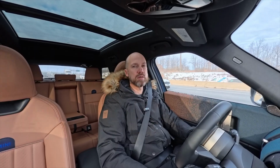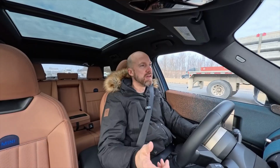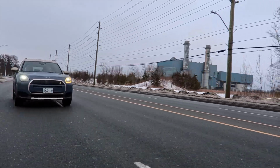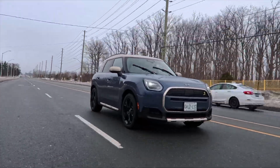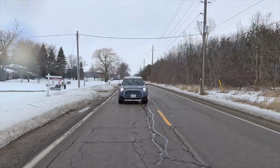So one thing I do need to quickly touch on is braking. In the Volvo, it's pretty linear in the regular mode, and there's the option to put on one pedal driving. In the Mini, it takes a little getting used to because the vehicle's constantly looking around itself and what's ahead down the road, and if there's nothing and you get off the accelerator, it just coasts. But if it sees a vehicle in front or it knows you're approaching a stoplight or a stop sign, it'll start to add more regenerative braking.